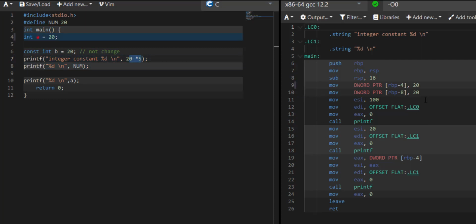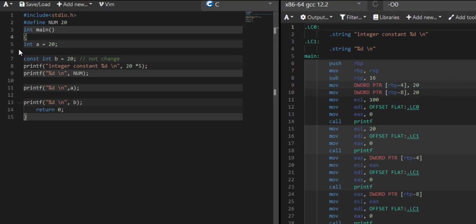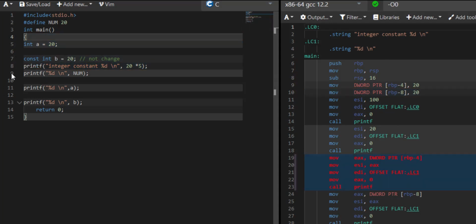our assembly code here and try to understand what is happening. From main, we have an integer being created. You can see the highlighted part of this assembly code here when I hover, in dark blue. What is happening here is it is moving 20 into memory. Then on this other line, it is moving 20 again into memory.